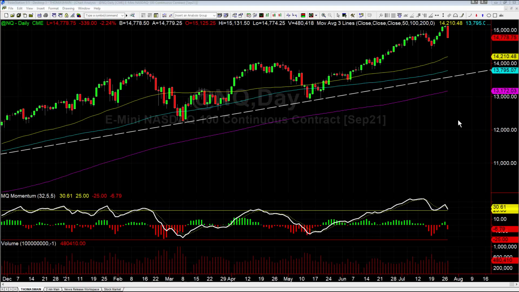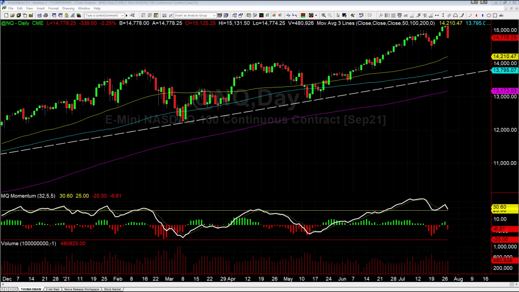It is Tuesday, July 27th, and we're going to take a look really quick at why divergences are important, why momentum is important. And this is kind of the number one indicator I use on all of my charts. That's the MQ momentum. It's just a momentum oscillator, similar to an MACD. If you don't have the MQ momentum, you can use MACD. It'd be similar, not the same. Or you could also use something like an RSI, just any momentum oscillator.